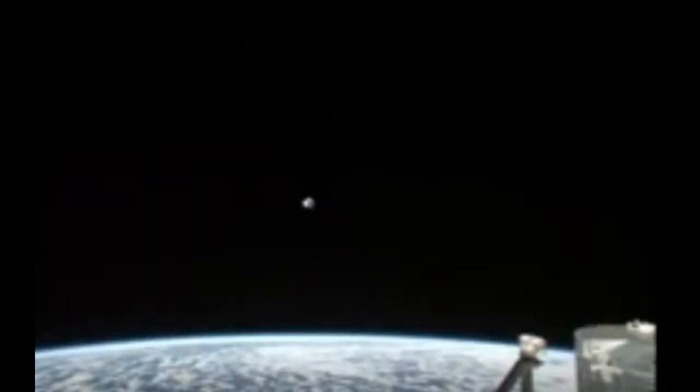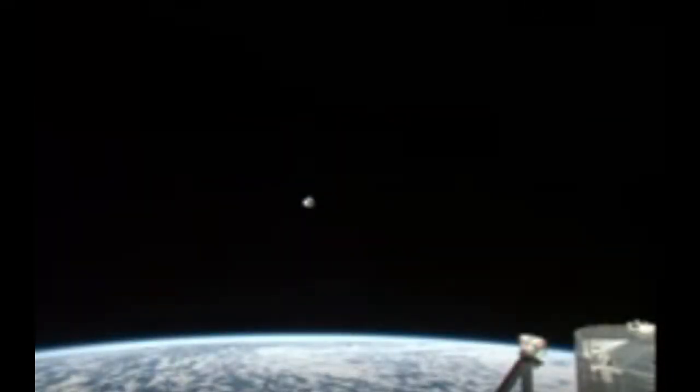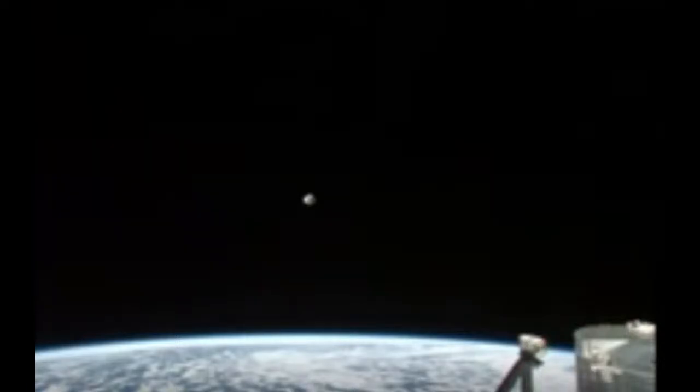That's the final burn, so they're now in the cruise phase, and they'll continue to drift for the next about 20-25 minutes until they reach that depart burn 0. It'll be essentially at the same point where that first fly-around burn was executed, right in that same position. The difference, this whole fly-around maneuver, about 200 meters from the International Space Station, and then execute another one to exit the approach ellipsoid, which is an imaginary marker that will effectively end joint operations between the Mission Control Houston and Mission Control Hawthorne. Although Houston will be monitoring along the way, it's really up to the Dragon teams here in Hawthorne to carry the crew home.